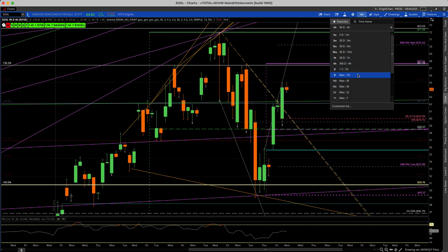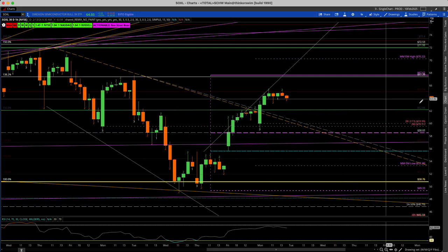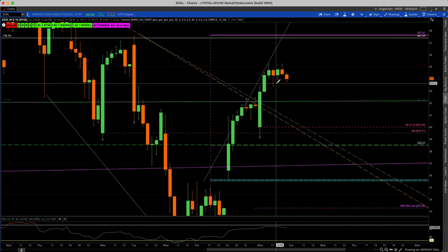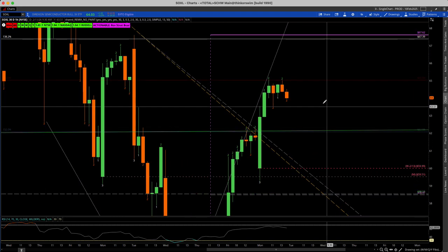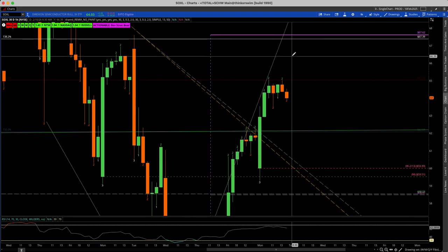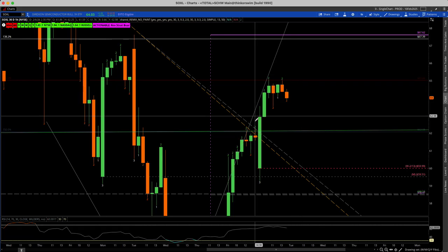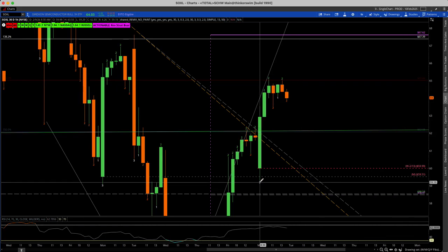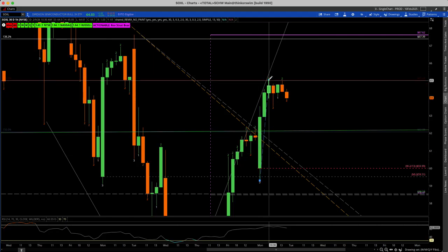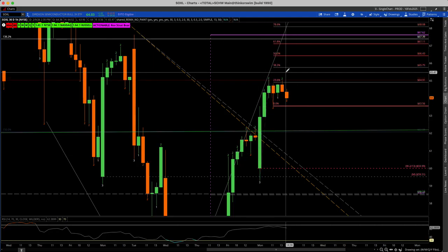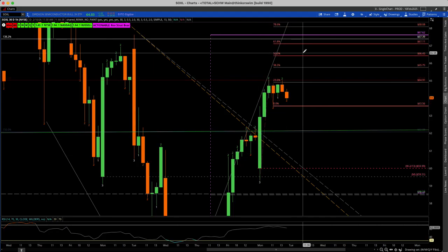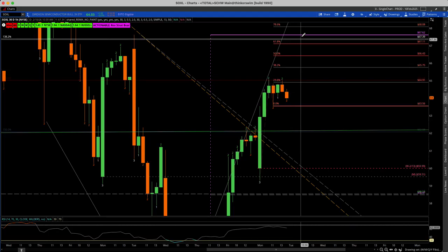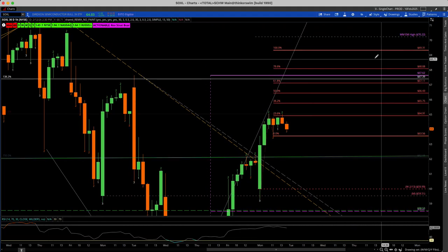I might have skipped over the 1 hour a little bit too fast, right? We did get, like I said, the higher low here on the 1 hour, but the lower high. So what does this end up doing, right? If this ends up being a higher low and we continue higher, then we're okay. But it does look kind of like a bull flag situation here on the 1 hour, right? Here's your flag pole. There's the flag. So if we do pull back a little bit more, possibly, and bounce, that would put us going back up and looking at going 2 up on the week.